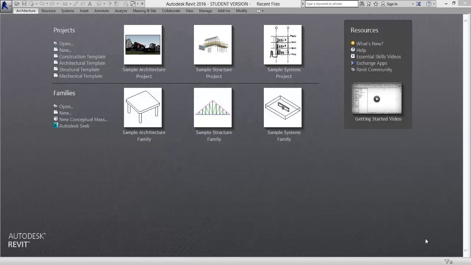Okay, so in this tutorial I'm going to go through some of the basic constructions for families in Revit. And just to talk about this, the reason why they're called families is as you go through this and start to really engage Revit, it is a parametric modeler. And so what that enables us to do is to create instances and types. And so if you think of the way a family actually develops, you have traits and characteristics that are similar to your parents, but you are still unique.